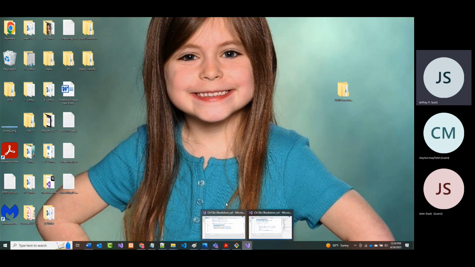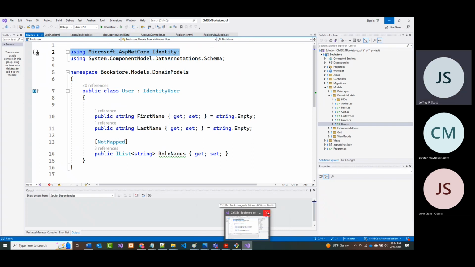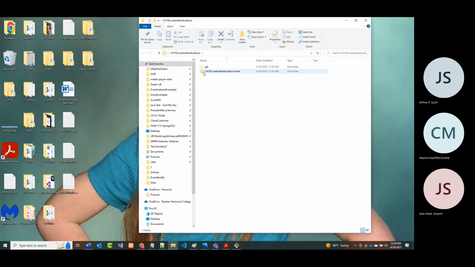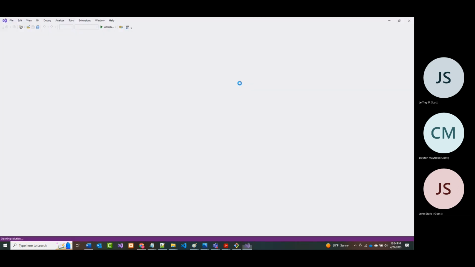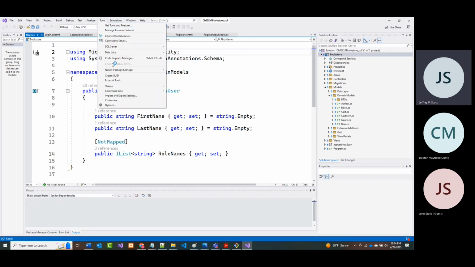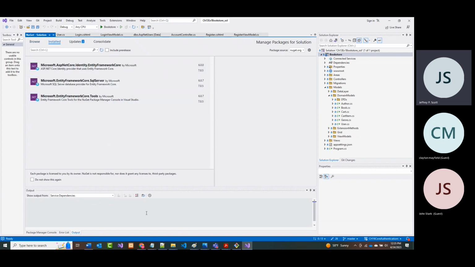Bring this up. Come on. There we go. I just closed it accidentally, but bring it up again. So one thing you will have to do for your test is to go to Tools, NuGet Package Manager, Manage NuGet Packages for Solutions. And in there, you will have to bring in this. I thought it was brought in there already. Maybe it's not, but I think that it is.